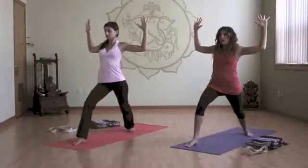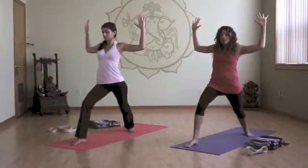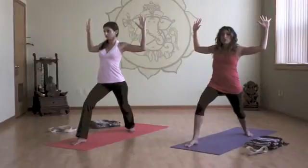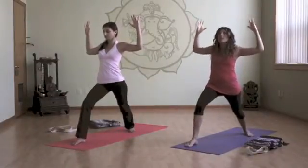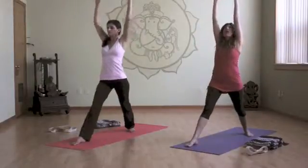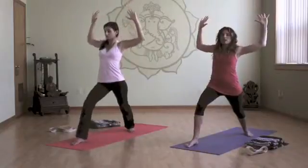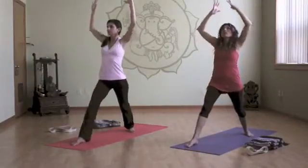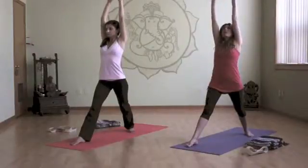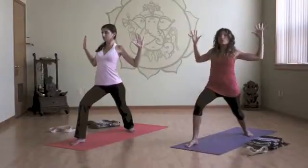Press through your feet a lot, especially through the front foot, so you move into the back foot. And try to lengthen your tailbone down so you don't overarch your back. And then from here, press through the feet. Inhale, reach the arms up. On your exhale, try to squeeze between your shoulder blades to bend the front knee and lower the elbows. Inhale, arms reach. Exhale, pretend like you almost had a pull-up bar and you're using the muscles between your shoulders.